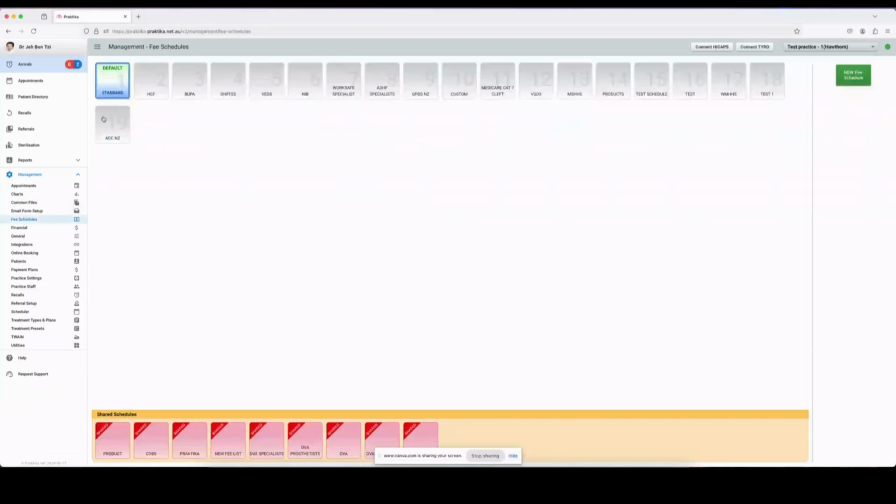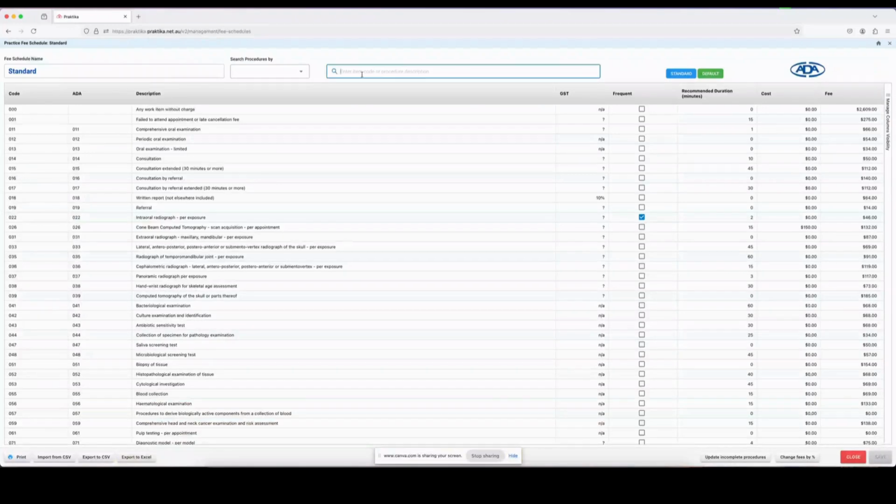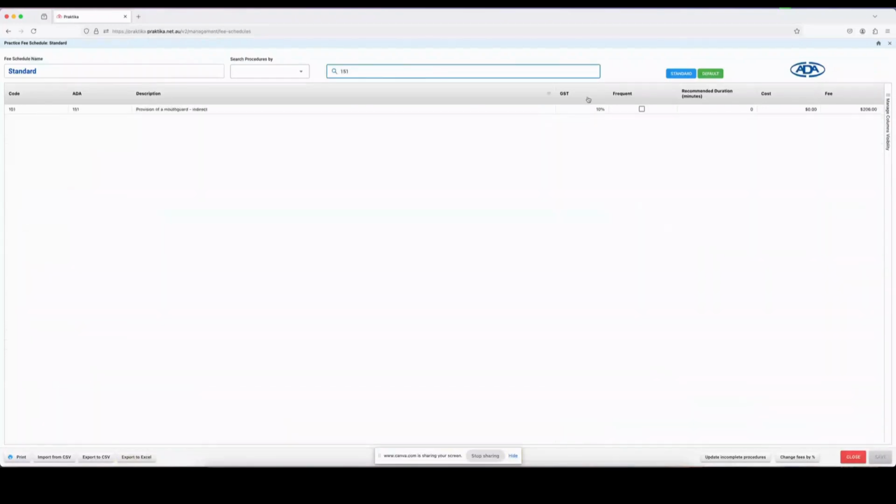So you can go into your fee schedule, your standard one. If you've got a mouth guard, for example, your lab bills are always the same for a mouth guard. You can just add in the cost to the fee schedule here. So double click here. You can add in your mouth guard cost that the lab charges and then save. So whenever you add this item number to an appointment, that cost is already going to be there for you. You don't need to go back and add it to the appointment.